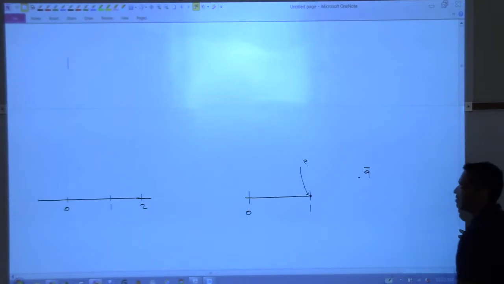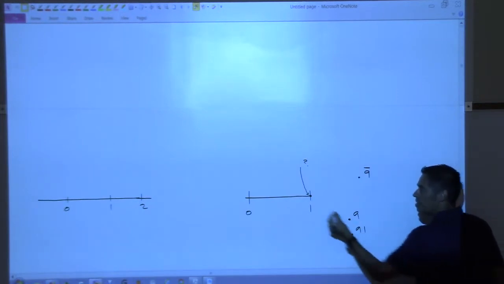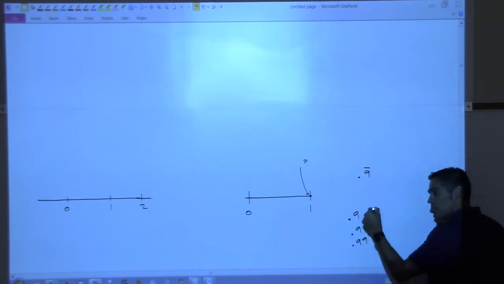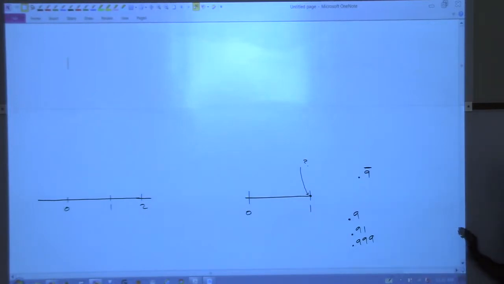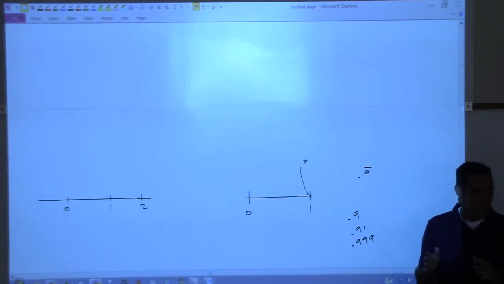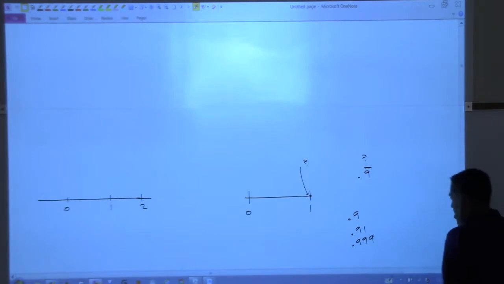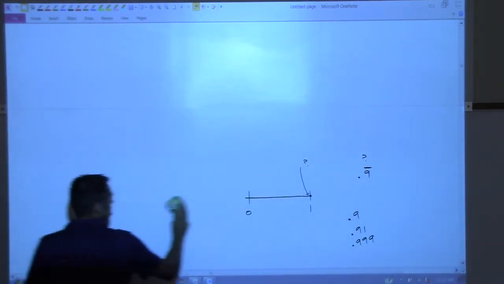Okay. So when you first said 0.9, I was going to argue no, because if I do 0.91, that's going to move you even closer. And if I do 0.99, that's even closer, and then 0.999 would be even closer, right? So this seems like a good argument, 0.999 forever. Seems like that would be as close as you could ever get, because you could never really squeeze anything in between that. Do you all kind of see that? So I don't know, is 0.99 the number right next to it? Let's see. I'm going to show you.